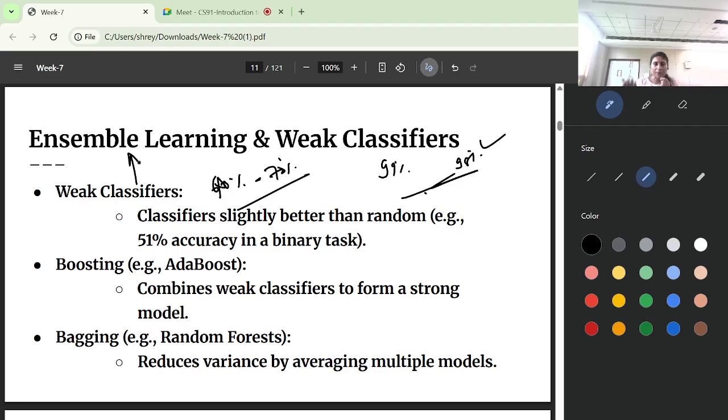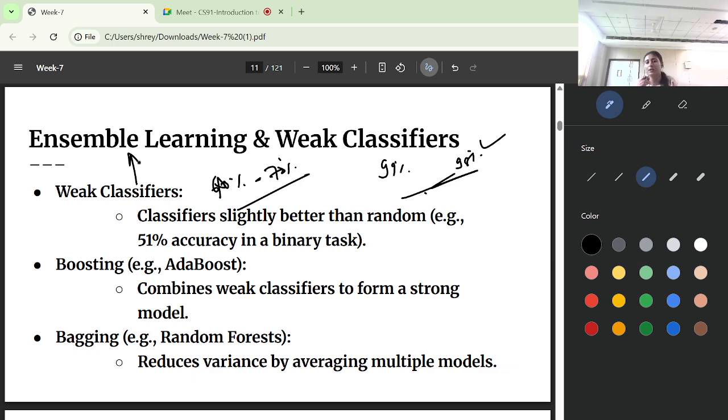One of the ensemble methods that can be used here for weak classifiers is boosting. Let's say I find a student who has understood supervised and unsupervised learning and is able to grasp SVM, but is not good at neural networks. I can call that student and say, you have got the concepts till SVM, we will not discuss that because you know it. We will talk about what you have not learned. So I can put effort on the topics which are not easy for that student to understand.